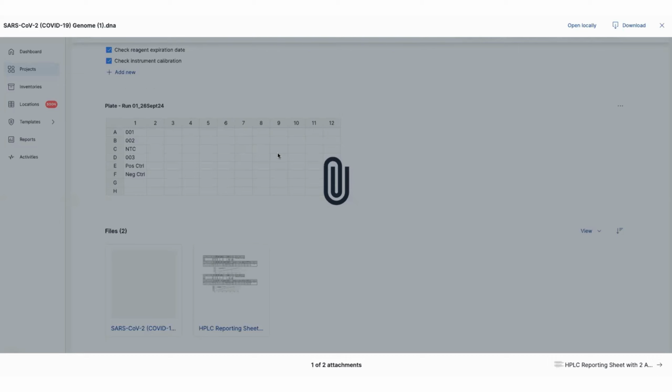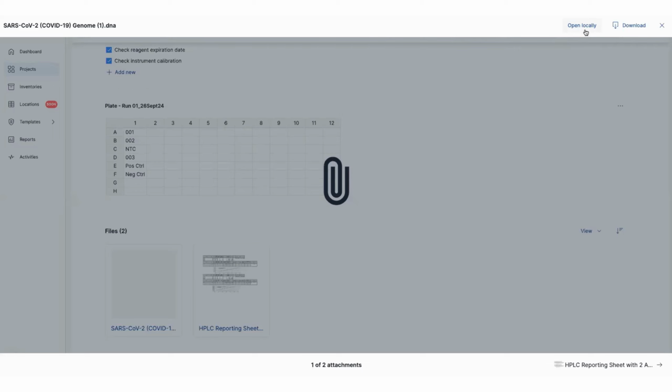So the way this works is, I've got this .dna file uploaded. I've clicked on it. I don't have a preview, but on the top, you'll notice I have this option that says open locally. If I select this option, SciNote will download a copy of this specific file to my desktop and allow me to open it with whatever software this file is compatible with.